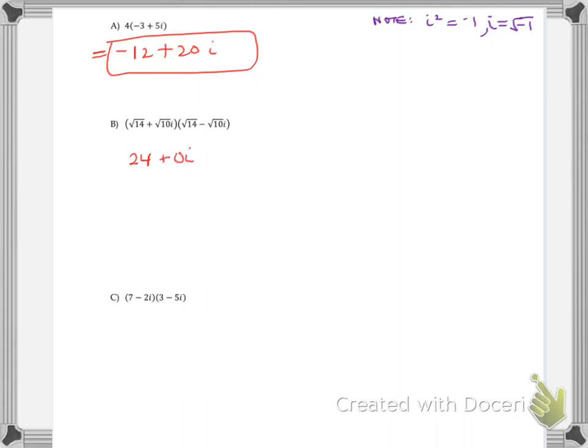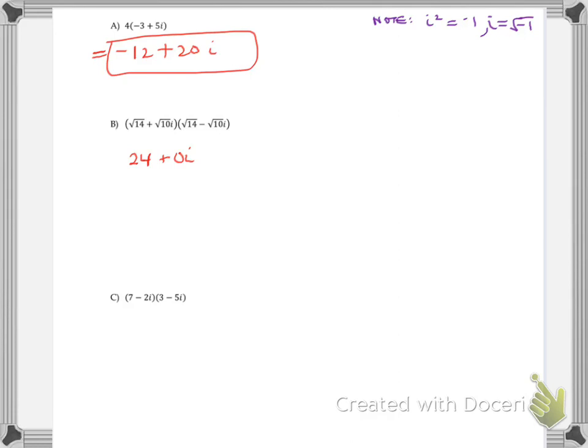Now, I will say this. If you did not get that answer and you don't understand how I received that answer, then in class on Monday, make sure you ask me to go over this. All right, but I do plan on having a review, but ask me about this question if you didn't get it. Or you can send me a message in GroupMe if you didn't get it over the weekend if you have a question.